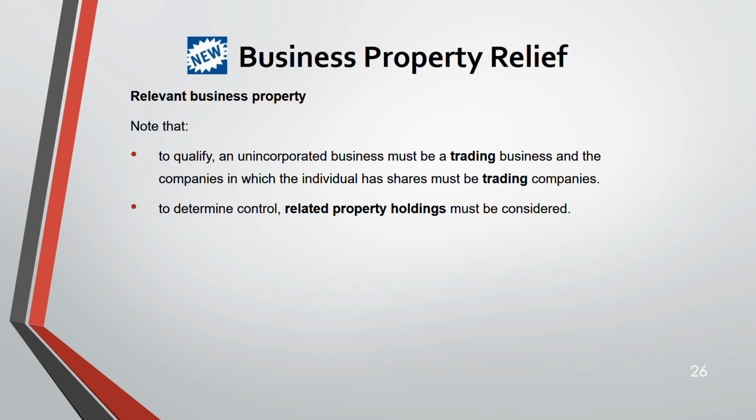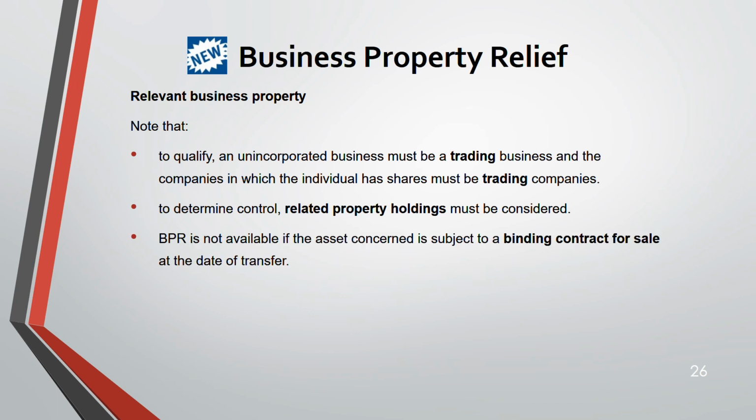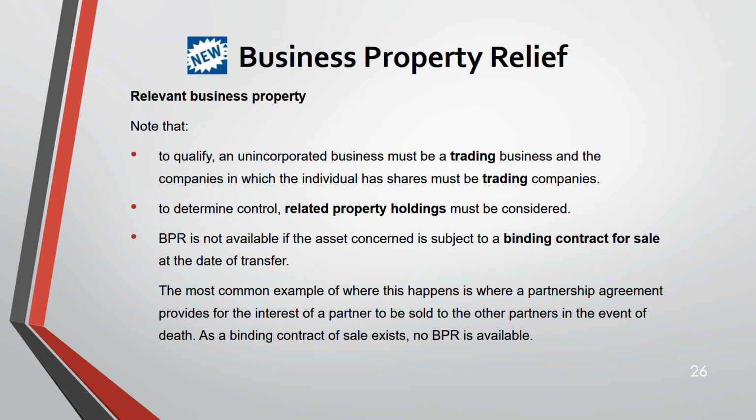Next, BPR is not available if the asset concerned is subject to a binding contract for sale at the date of transfer. If you have a contract already in place that you're going to sell this asset, BPR is not available. The most common example of where this happens is where a partnership agreement provides for the interest of the partner to be sold to another partner in the event of death. Let's say a partner dies. So his shares will be sold to the partners who are alive. Because this is a binding contract, no BPR will be available.